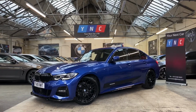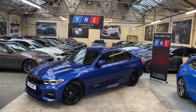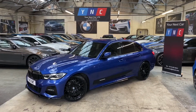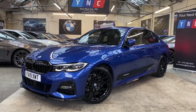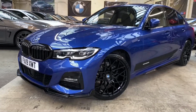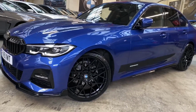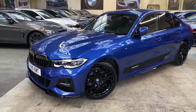So as always, we are going to begin with showing you around the exterior condition and of course talking you through some of the features and options on this stunning G20 320D xDrive presented in Portimao Blue. And alongside that, we've of course fitted the vehicle out with one of our full YNC M Performance body styling kits. Included in that, we've added the 20-inch 795M M Performance style alloy wheels, which are all brand new with brand new tyres, and they are presented again in the satin black and set against that Portimao Blue do look absolutely incredible.